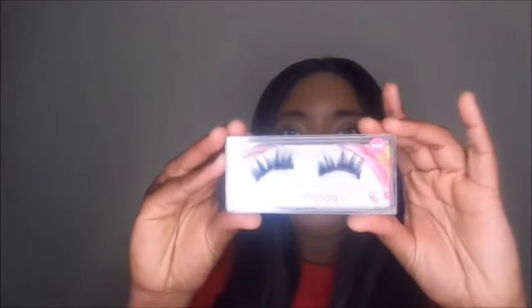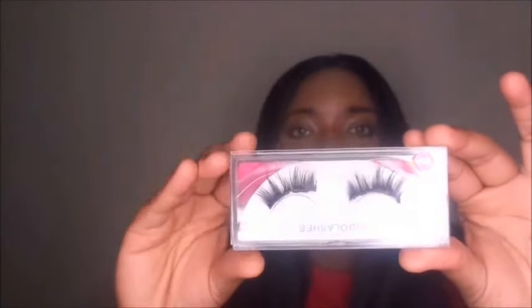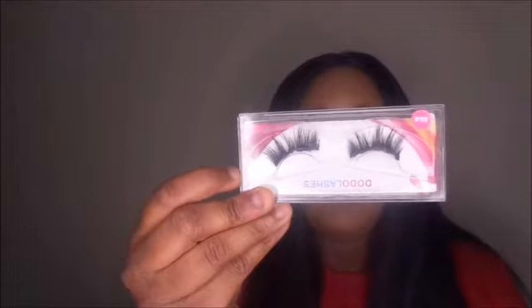My next favorite lashes are the D115S. As you can see it's slightly worn, so I will insert a picture from their website. These lashes are really lightweight and they're prickly — some lashes are longer than the other side, so it stands out more, especially if you have eye makeup and line your eyes. Even though you can see the dramaticness in them, they're really lightweight and retail for five dollars on the website. These are one of my favorites — as you can see they're really worn, and they sent me more that I haven't worn yet as I'm trying to switch it up.